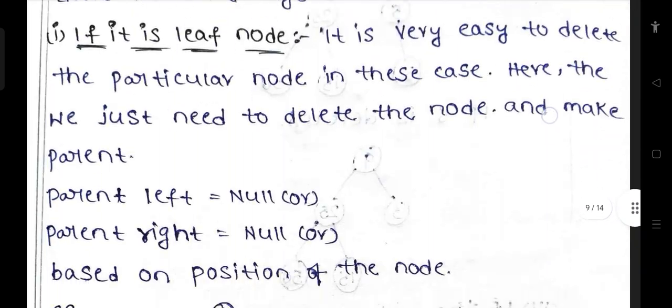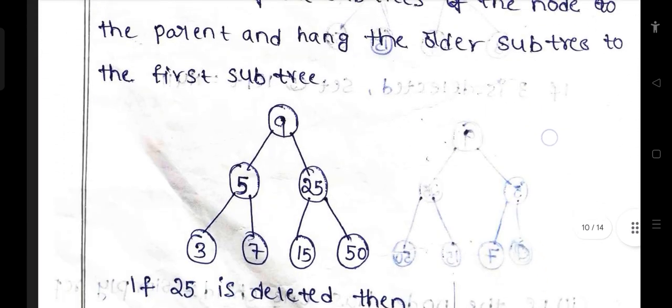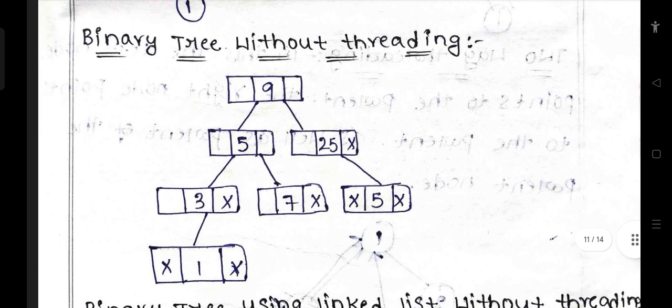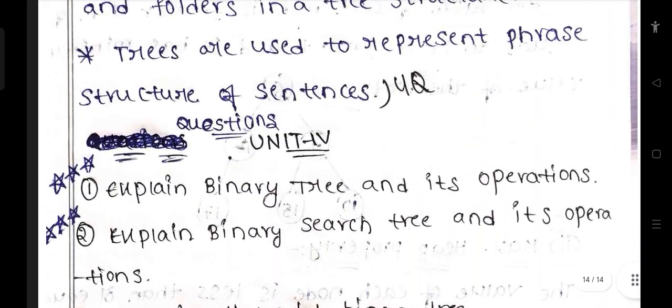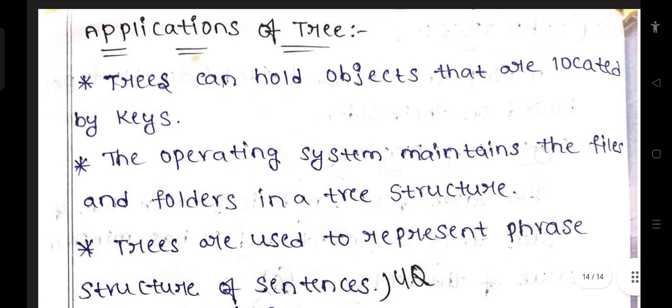So this is the example. And operations of the binary tree. After operations, threaded binary tree is another type of binary tree. Next one is heap tree and applications. So up to here we completed. In unit 4 we completed introduction to binary tree, types of trees, basic definitions, properties, representation, operations, binary tree traversals, and applications of binary tree. All these are completed in this unit 4 of Data Structures using C. So this is unit 4 of the second semester Andhra University based syllabus.